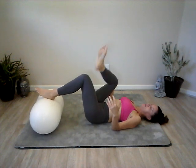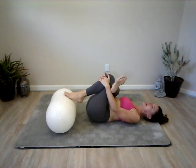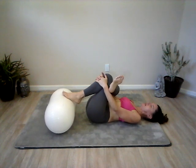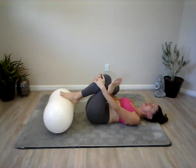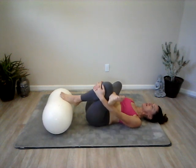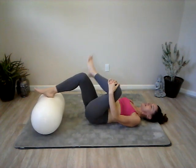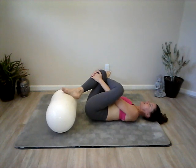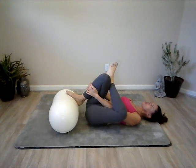And we're going to cross the right foot over the left thigh, bringing the left knee towards the left shoulder, left foot comes towards the glute. Just give your chin a little bit of a tuck to keep that spine neutral. And maybe I'm starting to go left and right, bobbling back and forth, giving that glute a little stretch. And I'm going to switch sides, left leg crosses. Reaching through, tucking, and going left to right, pulling the right foot towards my right glute.